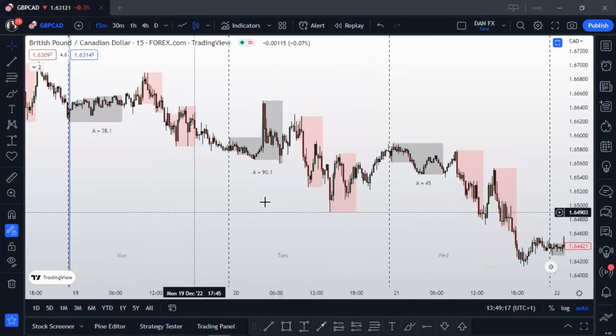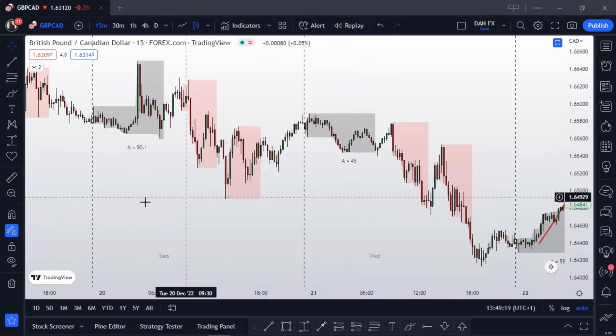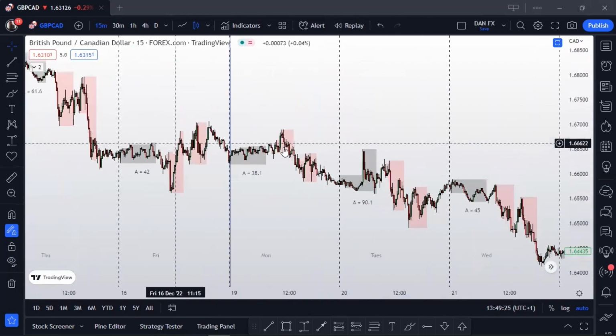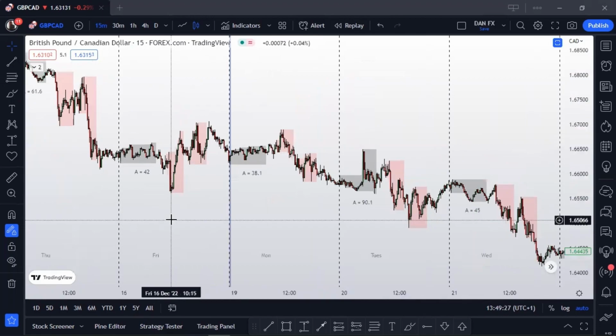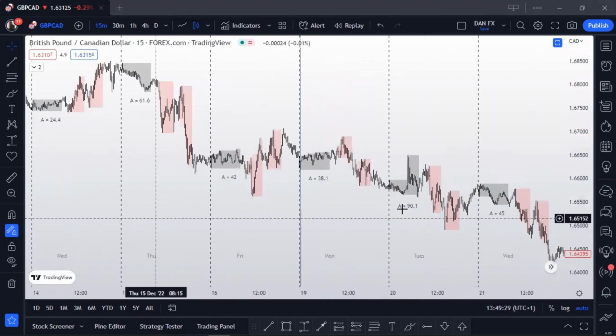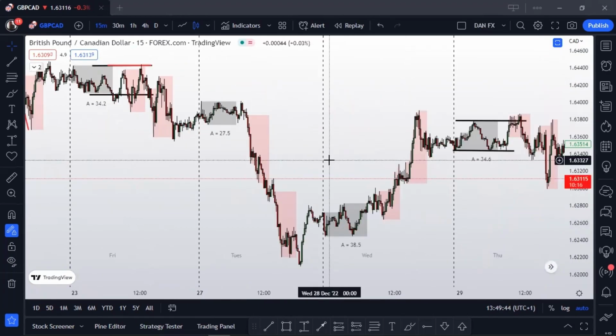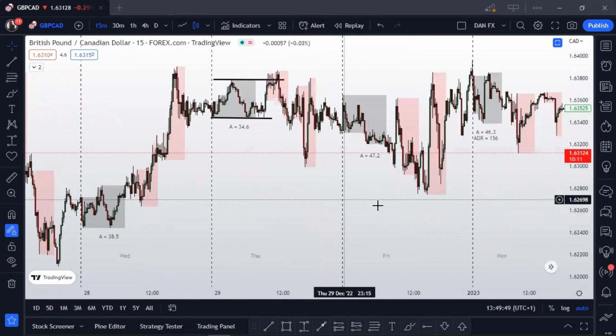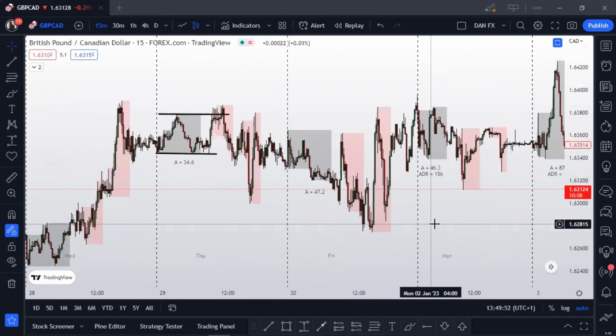All right. So this pattern doesn't really happen every day, but if you know how to trade the three patterns, then you should have at least 10 trades per week with three patterns. If you don't know how to trade the other two patterns, check out my playlist on Asian session liquidity, and you will have a proper understanding of how to trade all the patterns, the structure behind the patterns, and why they form those patterns.